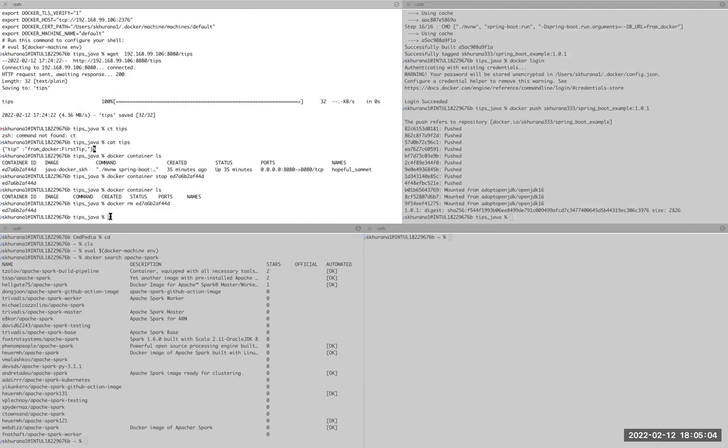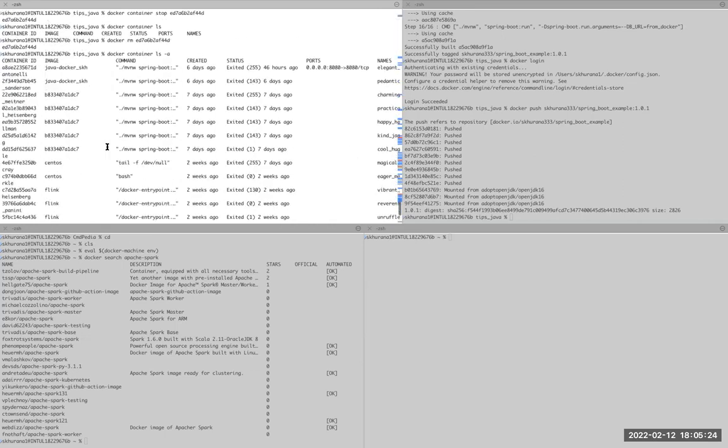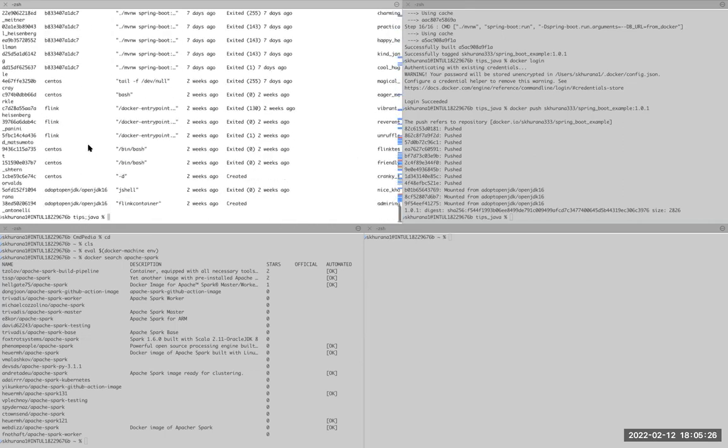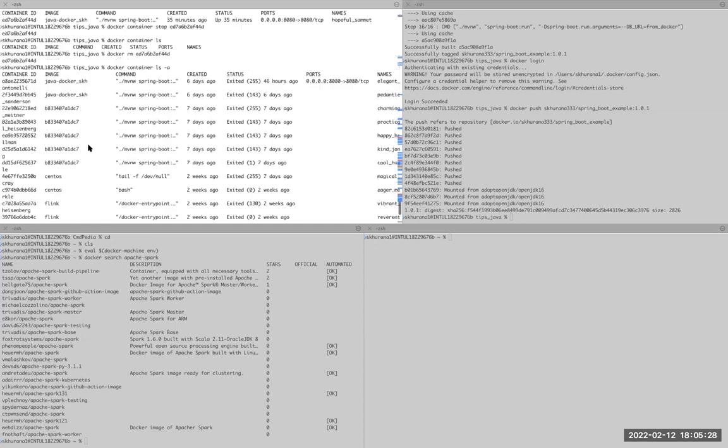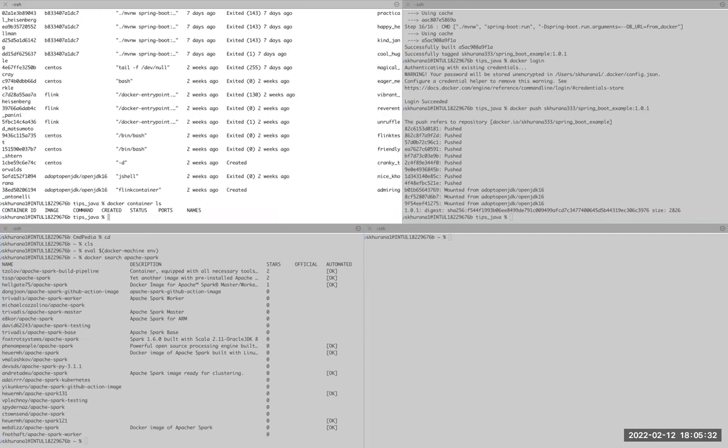Well, so I could have shown one more thing. If this container was stopped and not removed, right? I stopped it, I did not remove, then I could say docker container ls, then -a. So in -a, it would show me the stopped container also. Now it won't show because I removed this, but we can see if there's anything else. So these are the containers, like I was playing around with Flink and everything. So these containers I started and stopped. You could see all of those here with -a. If you don't give -a, then you see only the running containers.